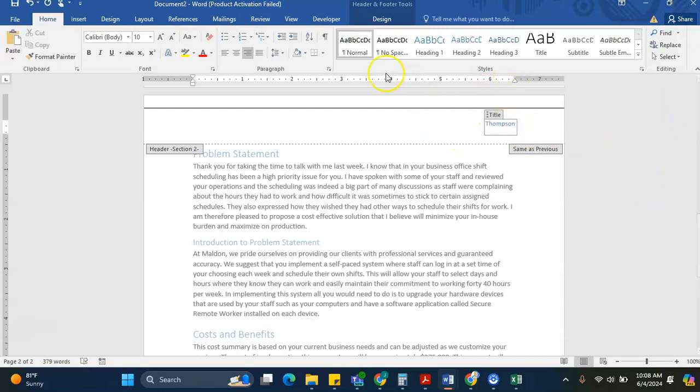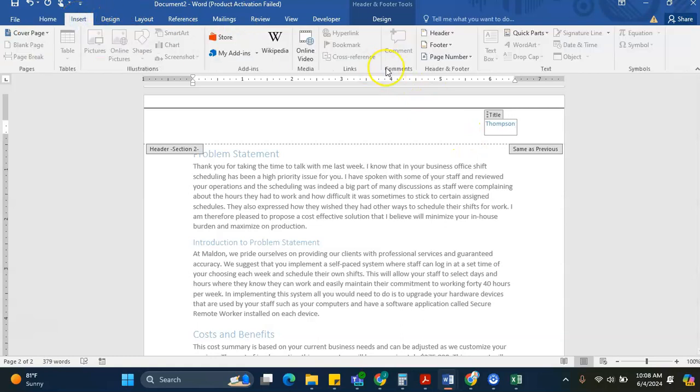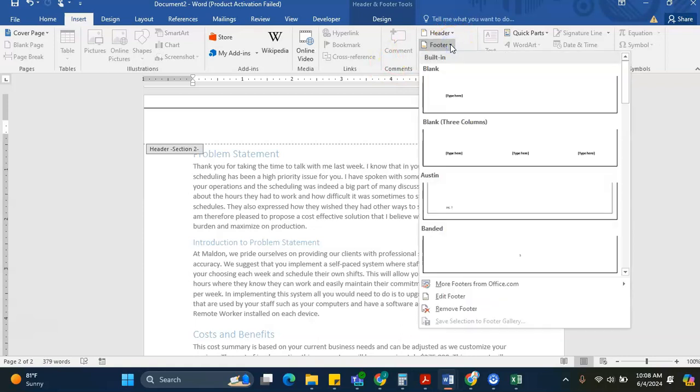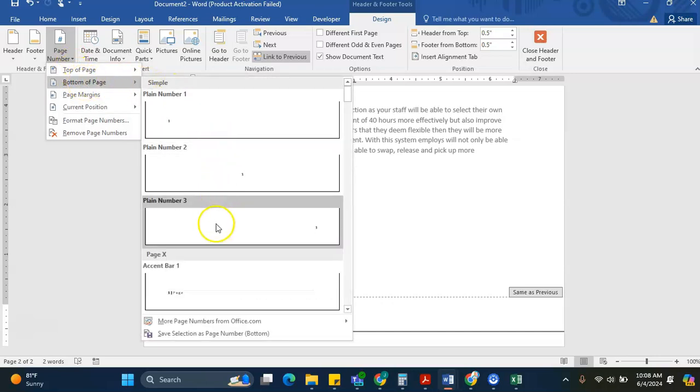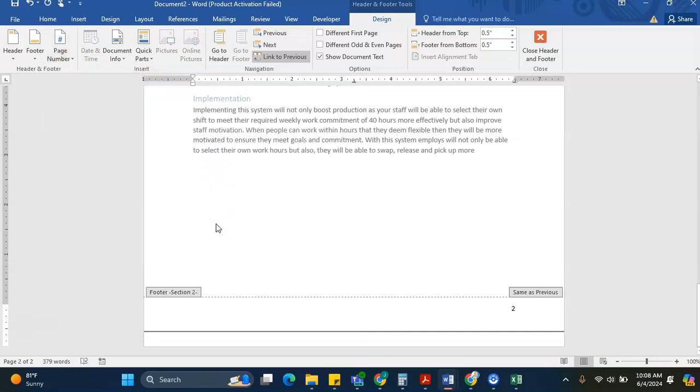And then I want to insert a footer, but for my footer, I want it to be the page number. So I'm going to come here and say page number, and I want it on the right hand side of the page. So there is my page number.